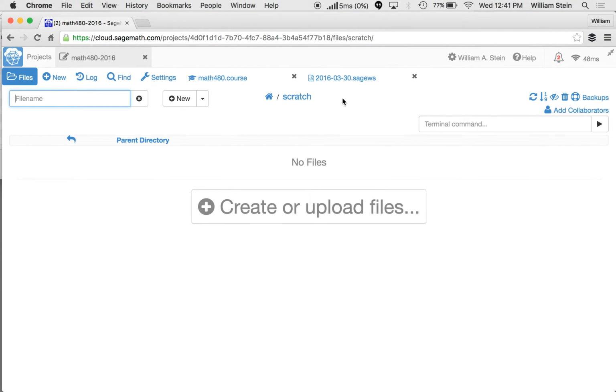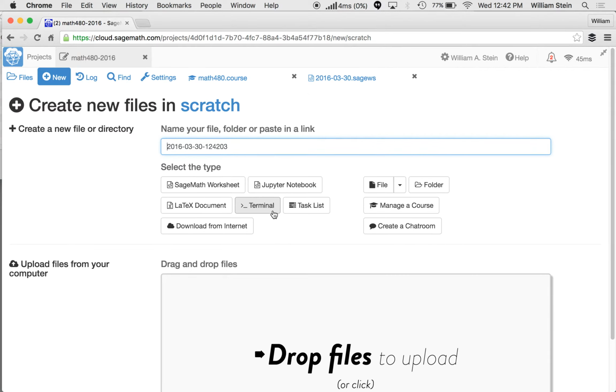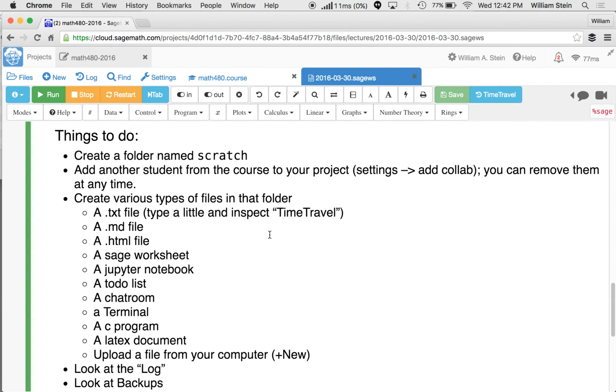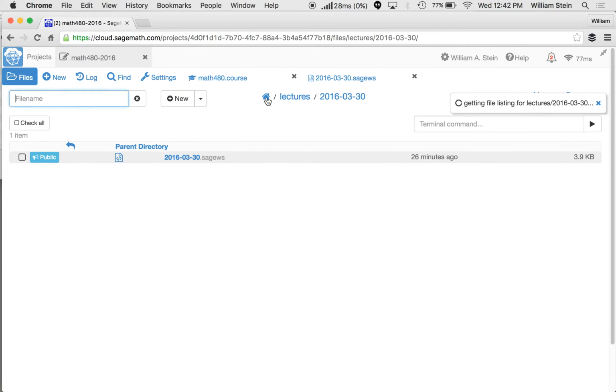Now what we're going to do is create a file in here by just clicking the big button right there. That just brings us back to the same screen. For starters, in my tutorial I suggested making a text file, so that's what I'll do.